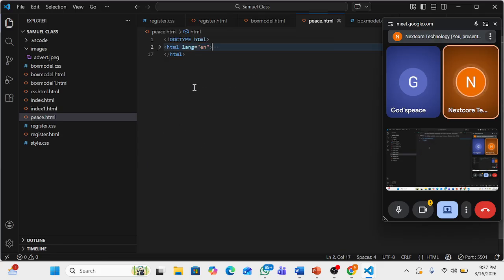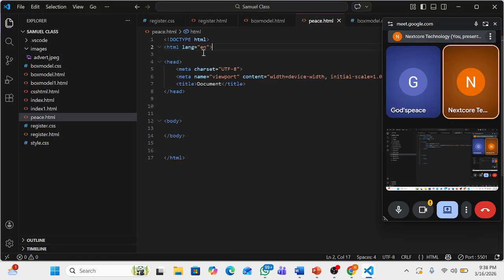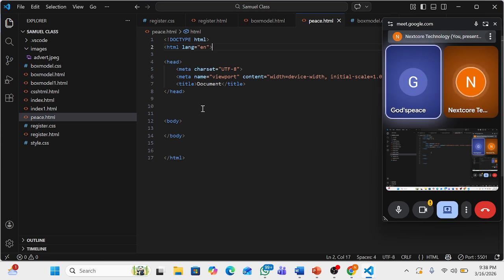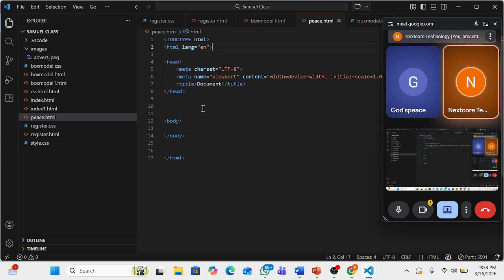Are you seeing it? Because HTML elements always have an opening tag and a closing tag. But we'll get there. I just used something to show you an example of how the root element, or the root structure, looks like when it comes to HTML.